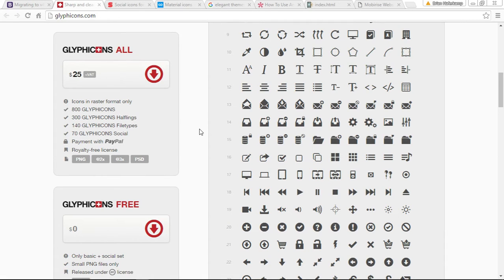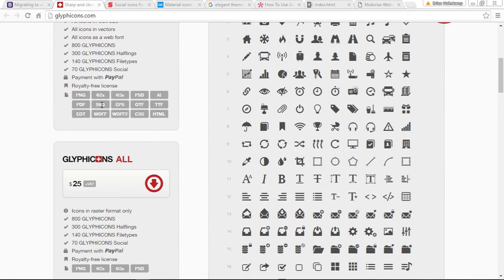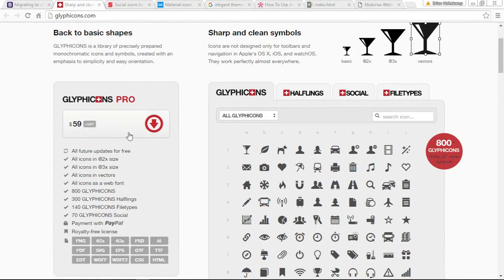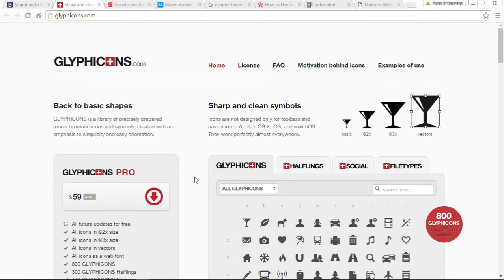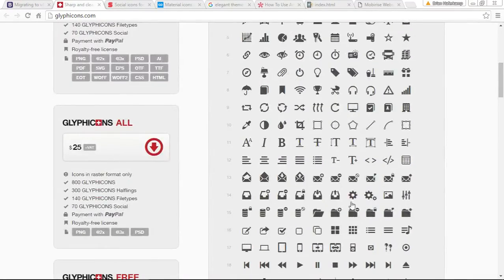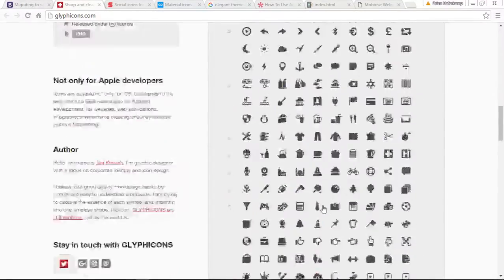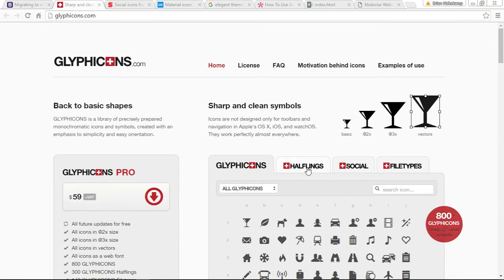So if you're looking on a Retina screen, or you're looking at a very high resolution monitor, it might not look very good because it's not scaling very well. And the way that they scale really well is if they're an SVG, in an SVG format, or if they're a ×2 or ×3 format. So to get the really nice looking, clean, crisp ones, you'd have to pay the $59 plus the VAT, which you can do, and that gives you access to all of them, and you can use them on your website however you want. So the free version only includes these Glyphicons that you see on the front page, which is mostly what you would use anyway.